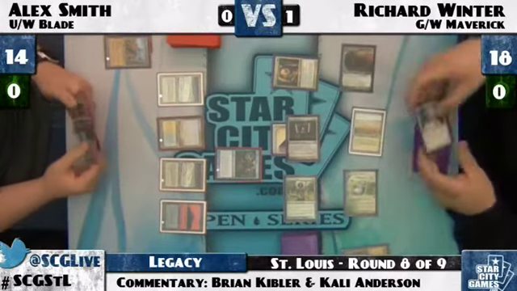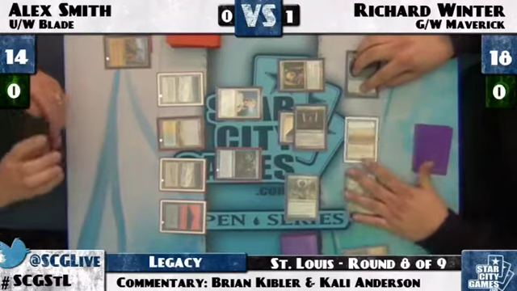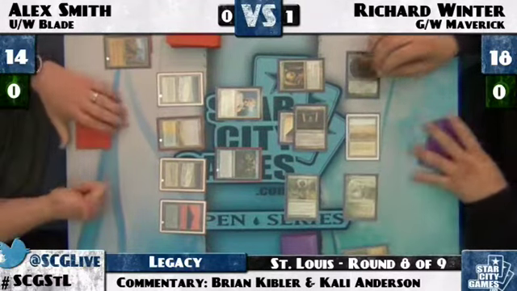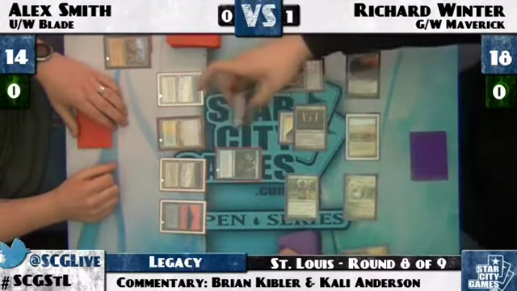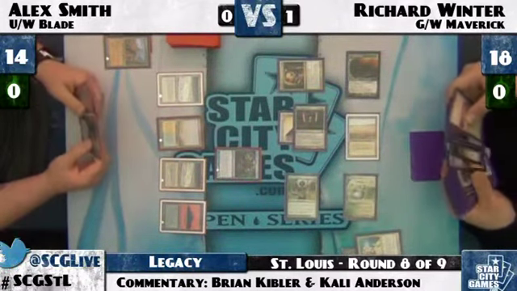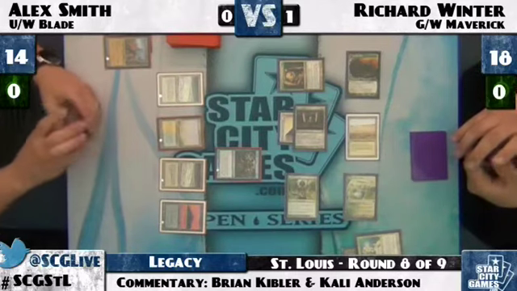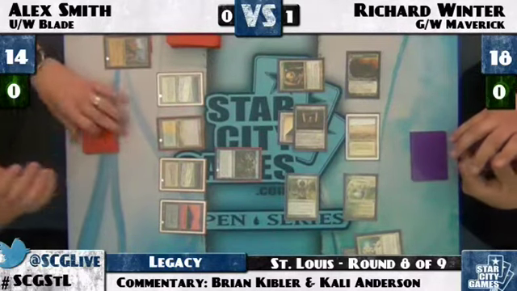Richard casts Enlightened Tutor. Interesting. What do we have to tutor for? We have more Chokes. Yep. So I imagine that's the likely choice. He could also fetch another sword, a Jitte, any of which he could put into play directly with Stoneforge Mystic.